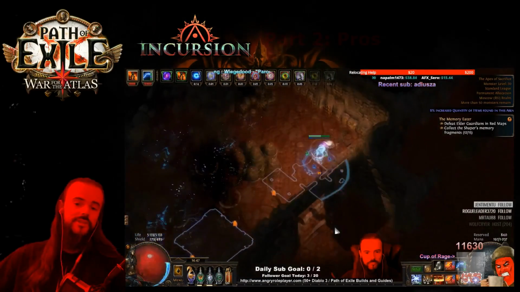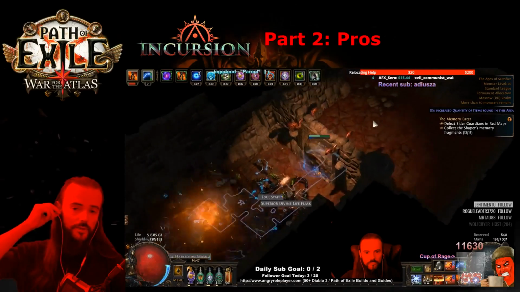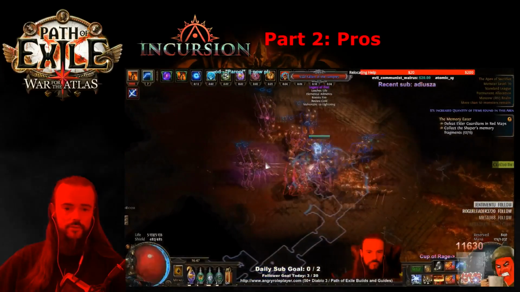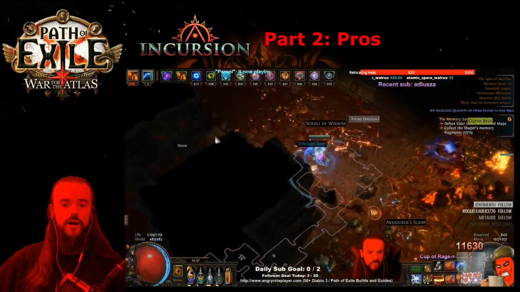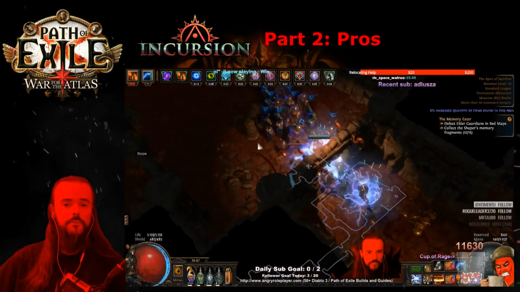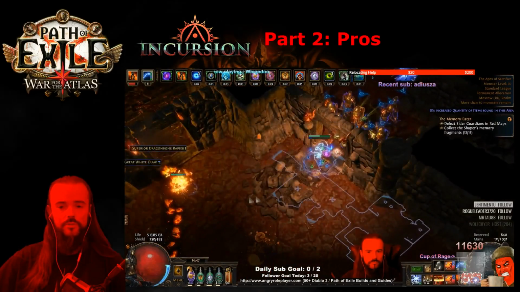The pro of the build is definitely the damage. It is absolutely absurd, and I fear that the nerf might come in the upcoming patch, because if you throw 23 traps at a time, and this is just the Arc itself, there is also the Lightning Spire that does twice more damage than the buffed Arc to single target. This is absolutely crazy. So that's a lot of damage, and both the mapping and the bossing is absolutely amazing with the Arc traps right now.